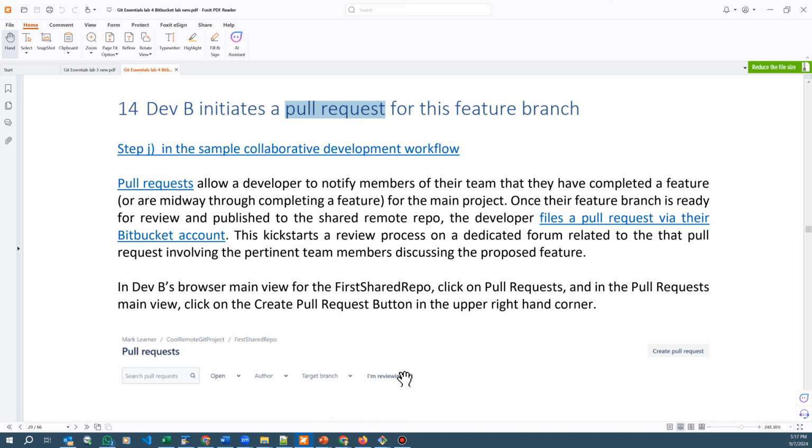Now the question is, before you merge your feature branch back into the master branch, typically you want other team members to comment on your code first. Why do you want them to look at your code? Because once the code from your feature branch goes into the master branch, that is your official code base.